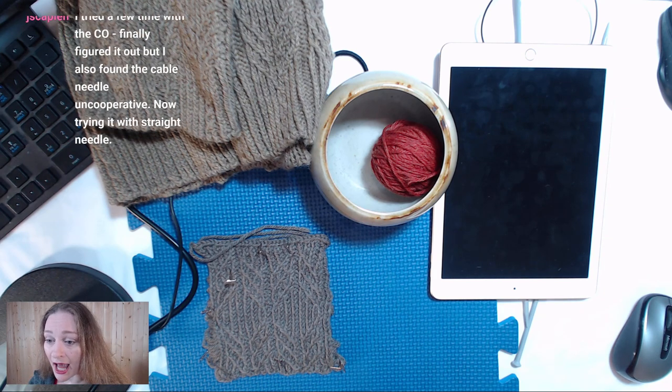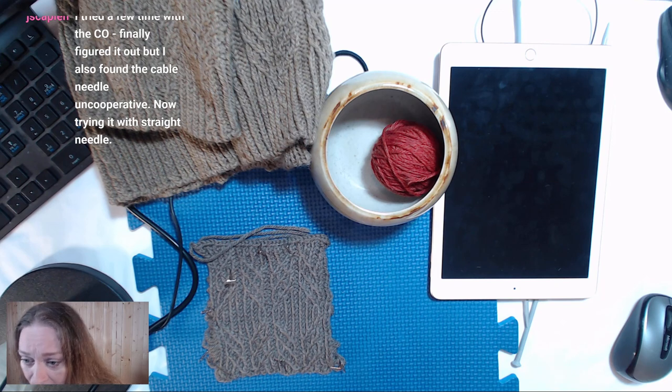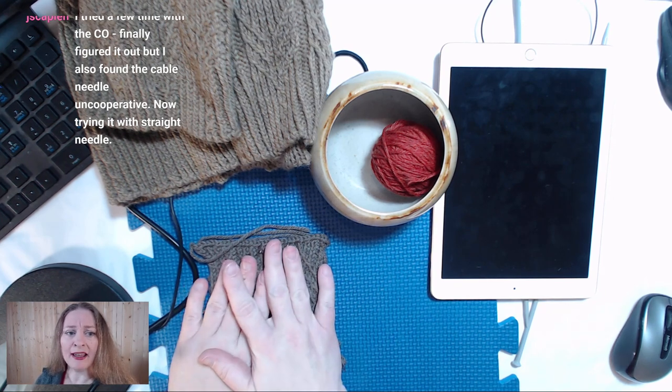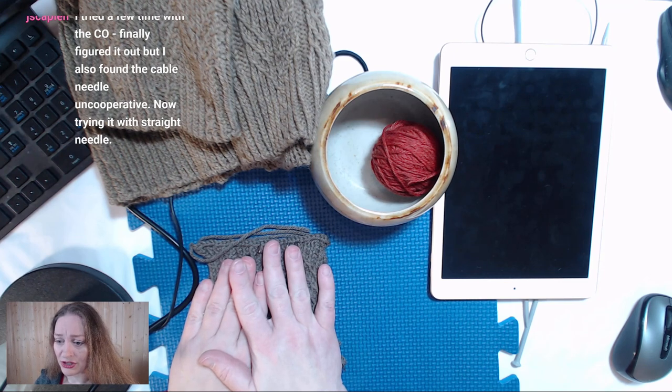Let me see. Pavement Girl said Malabrigo Rios worked well. And Saskia GRB said, to me, it feels like a thicker DK. You mean like the Cascade 220? So, yeah.